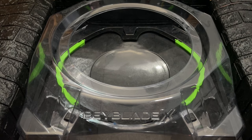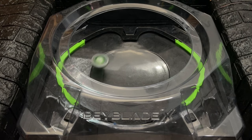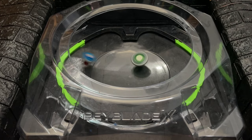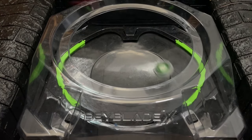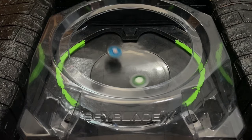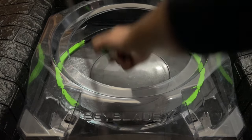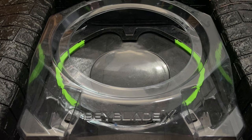Here we are in the Beyblade X Stadium. I'm going to start off using Night Shield as my Bey for the first test of Storm Pegasus' power with this modded X launcher. 3, 2, 1, go shoot! Storm Pegasus not quite strong enough to beat Night Shield there. Night Shield is a pretty strong X-Bay, not just in my opinion, just in general. 3, 2, 1, go shoot! Pegasus did manage to win this time around against Night Shield — pretty impressive considering it's Storm. Storm, as us Metal Fight fans know, isn't the strongest blade.